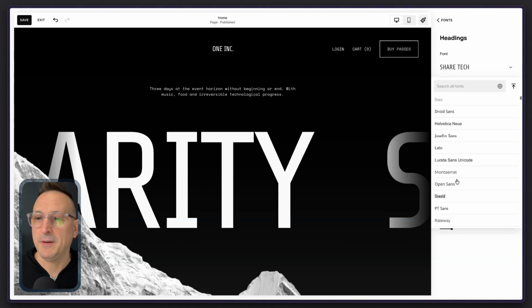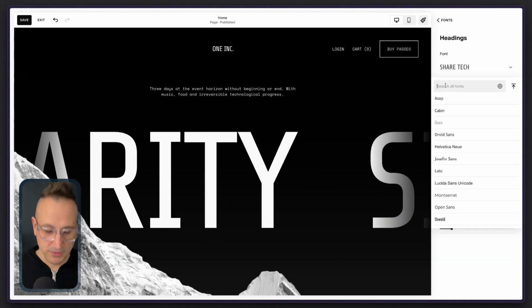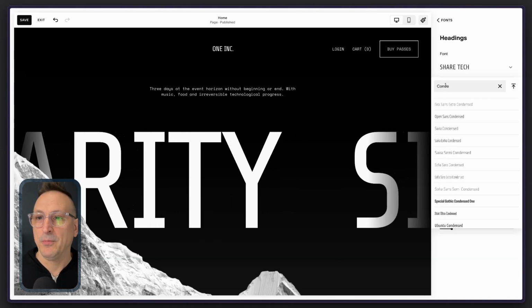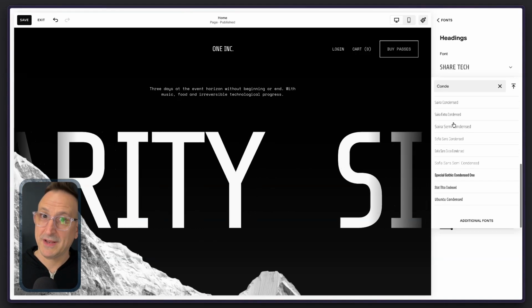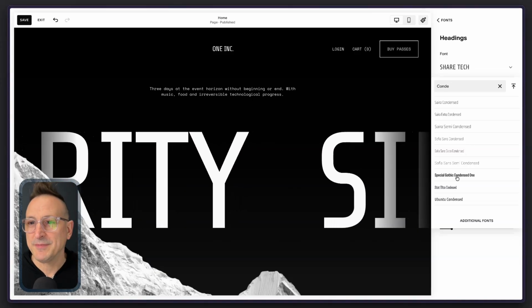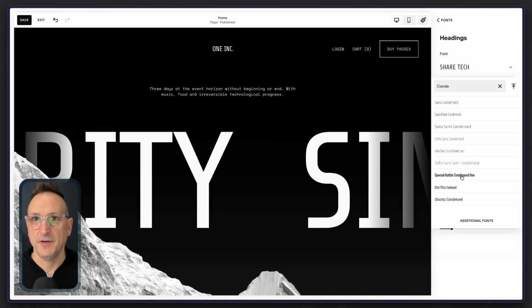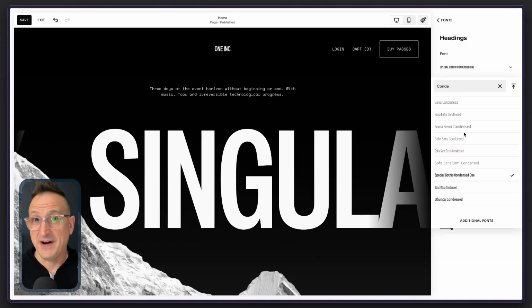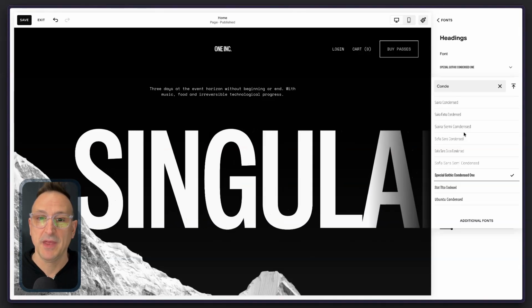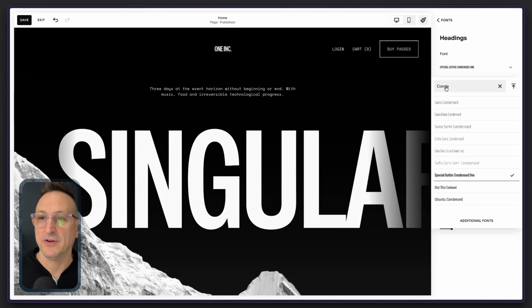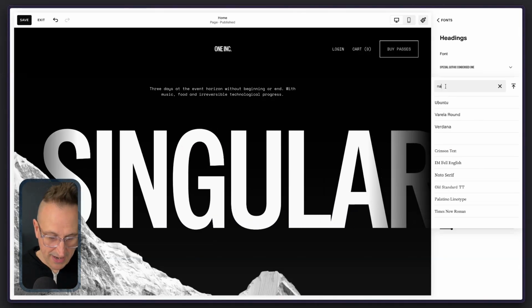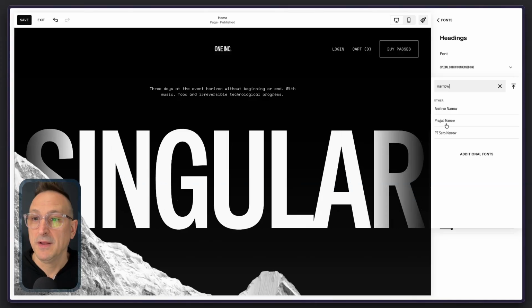So if we wanted to pick another font that is super condensed, we don't know which one we want, but we want it condensed. A lot of font names have sort of their main feature in the file name or in the font name. So you're able to run a quick search for condensed, or narrow would be another one, right?